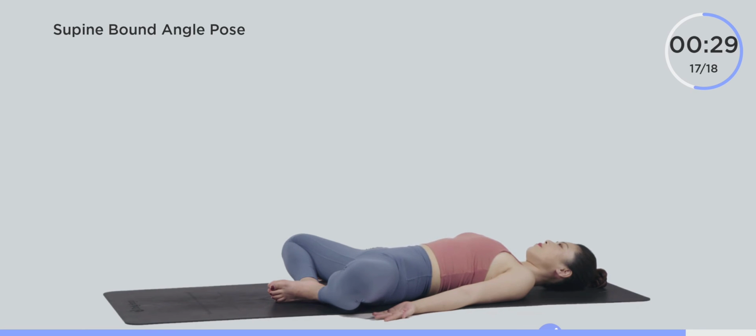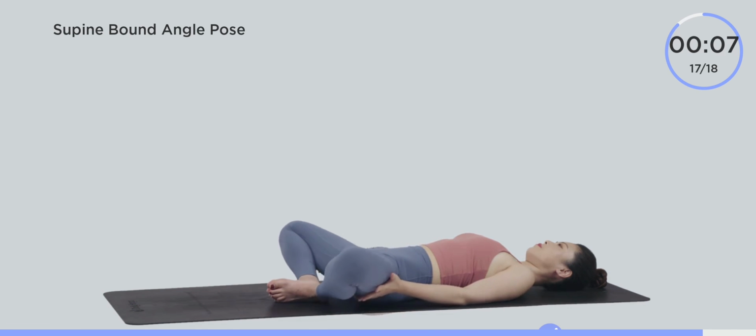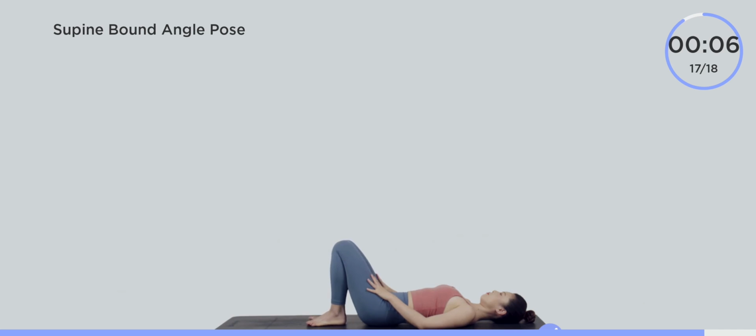You can rest your hands on your thighs, hips, belly, or relax them on the mat. Breathe deeply and allow the inner thighs to open and stretch as you exhale and relax. Soften your shoulders onto the mat. Feel the belly rise and fall with each breath. Exhale, bring the knees together and straighten the legs on the ground.